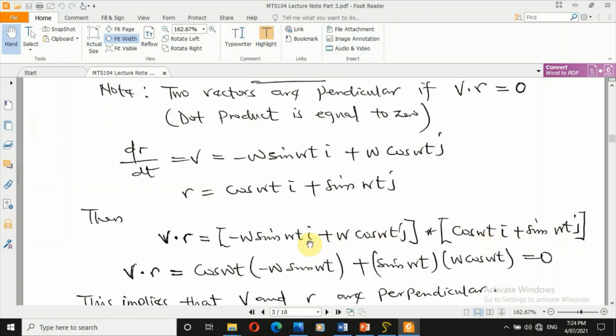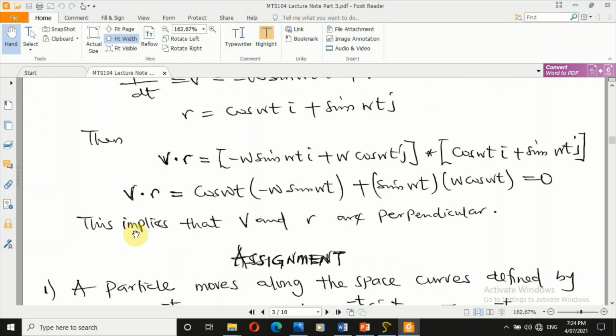So in that case, you don't have to do it like the expansion of x plus y in the bracket, x plus y, where you have x squared plus 2xy plus y squared. You don't have to do it because you know that ij and ji will give you 0. So let's only focus on ii and jj. So we have this, and if you do this, you notice that this and this are the same, so they give 0. Then if the dot product of the velocity and position is 0, that means that the velocity and the position are perpendicular to one another.